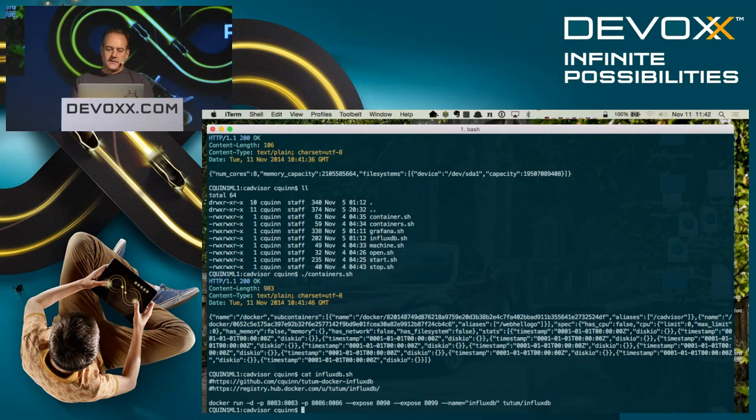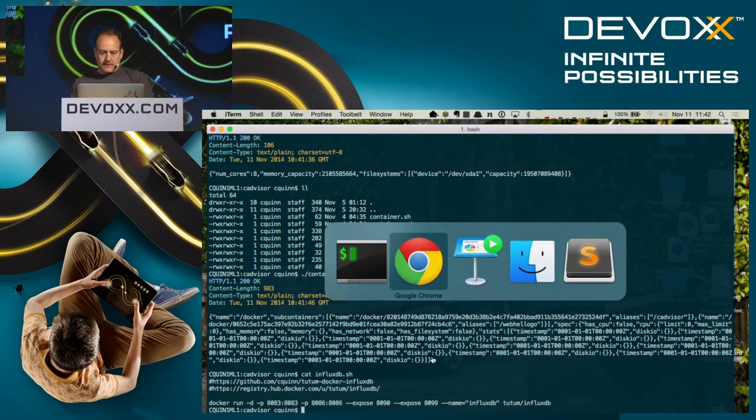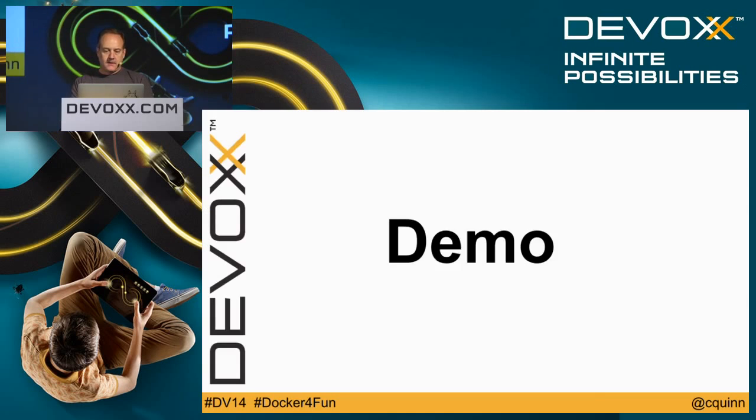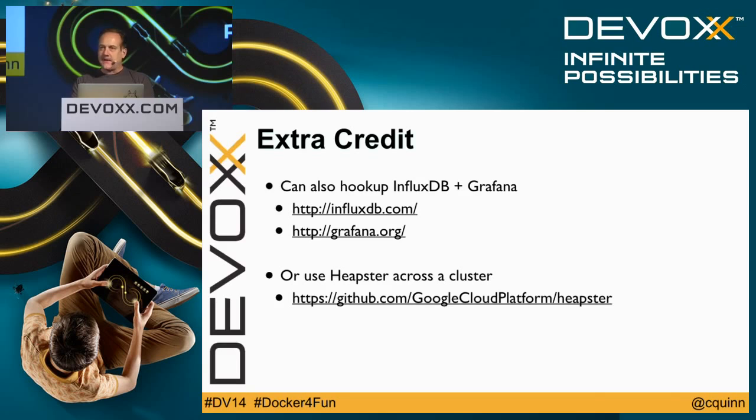There's documentation for cAdvisor on how to set up its communication with Influx. Yeah, extra credit, hook up Influx and Grafana. Grafana's got a really nice web UI. I wanted to get that going, but just ran out of time.